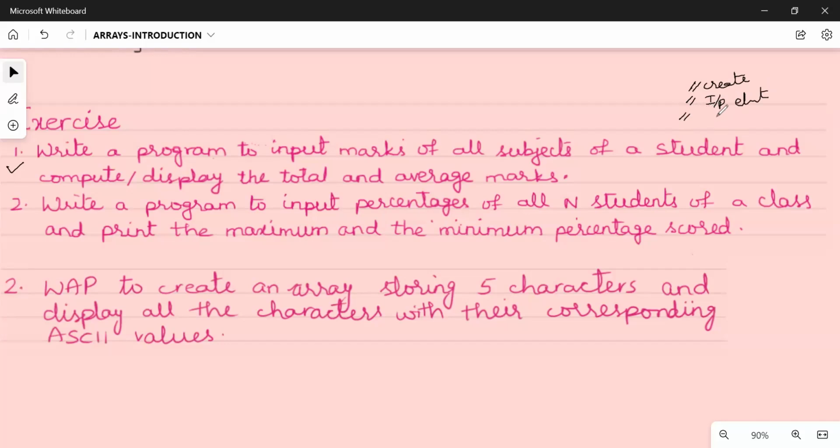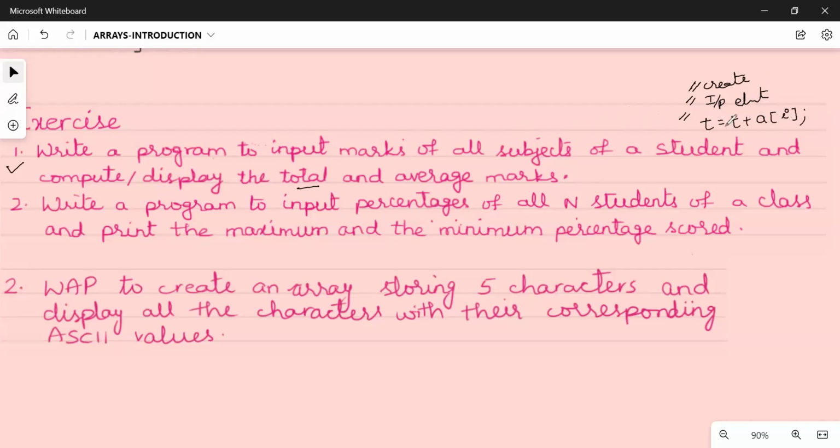Then you can find the total. Since total has nothing to do with the display part, you can even find the total while accepting the input, right? You can take a variable t equal to 0 for storing the sum, and t is equal to t plus a of i, because here you need to add all the array elements.